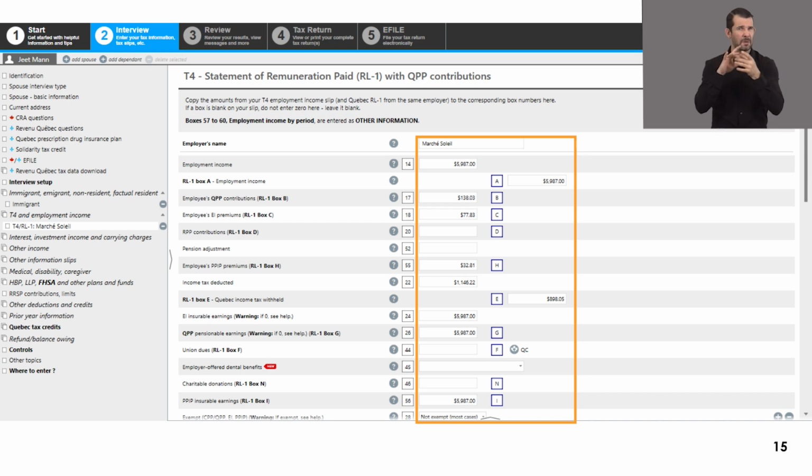To find out more about how to enter the information from the slips, refer to the ITAVP Learning Guide and review the sections Installing the Tax Software and its Functions and Tax Guide for Volunteers. Once we have entered the information from the first slips, enter information from the second T4 and Relevé 1 slips by selecting T4 and Employment from the left side menu.